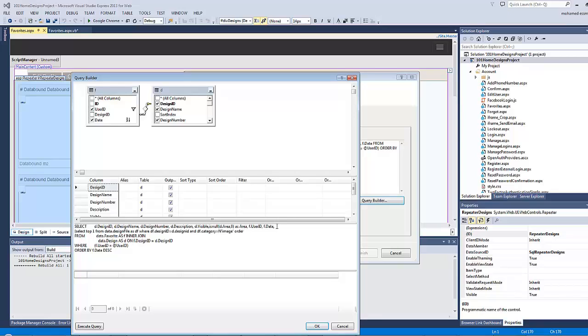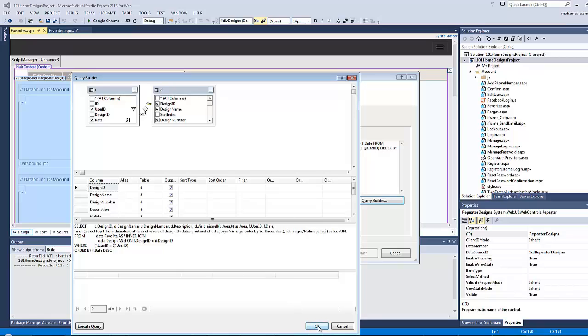Order by sort index descending order as icon URL. And don't forget to wrap this subquery inside isNull, so in case there is no current image for the design, the following will be returned.